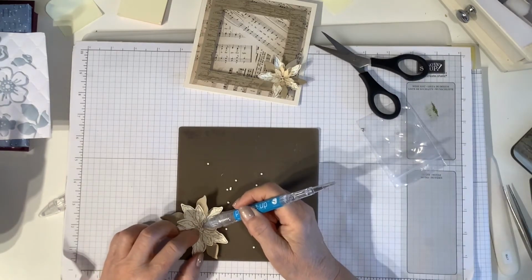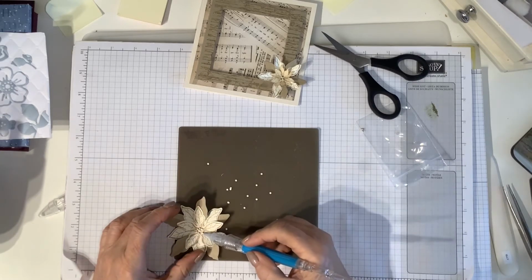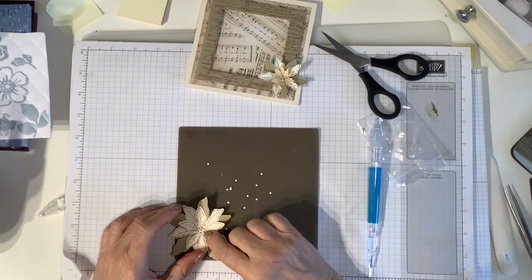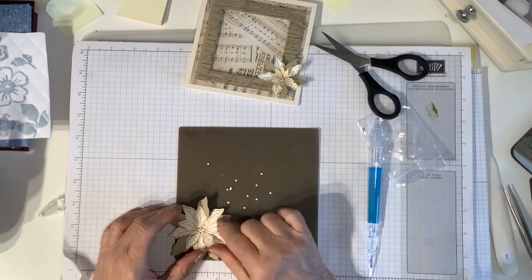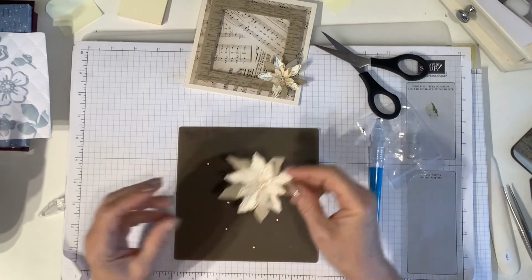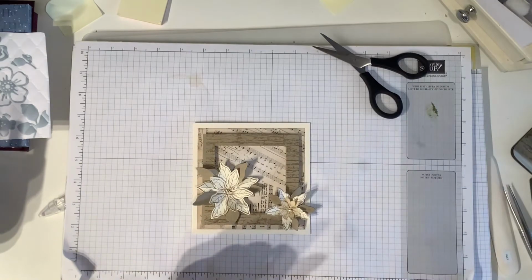I had my nails all cut down really short this time. Give them a chance to grow up nice and strong again. And it is proving a little bit more difficult to pick these up, but I've done it. So here we are, that's our flowers finished.